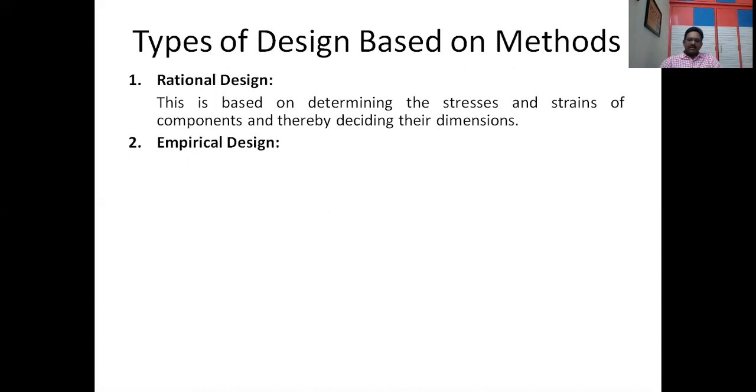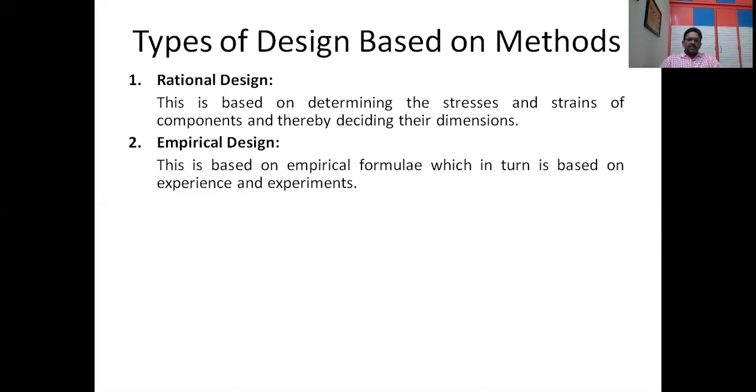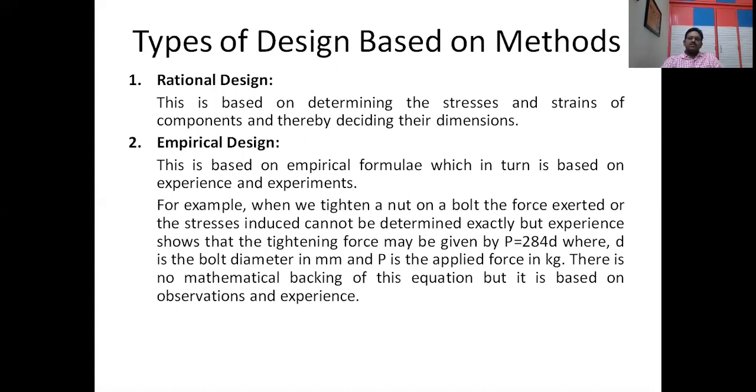Empirical design means it is based on empirical formulas, which in turn are based on experience and experiments. There won't be any basic formula for this. For example, when we tighten a nut on a bolt, the force exerted or the stresses induced cannot be determined exactly. So when we tighten a nut on a bolt, a force will be exerted.